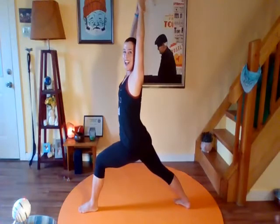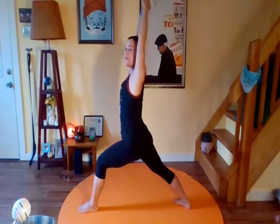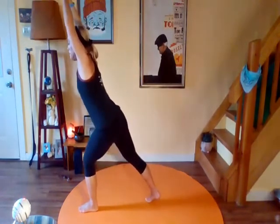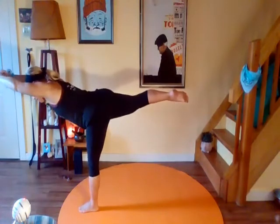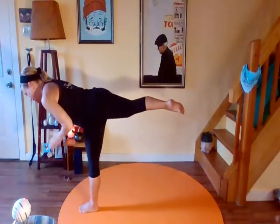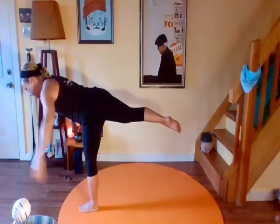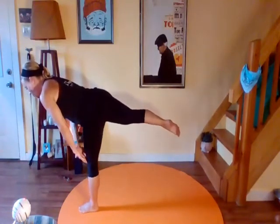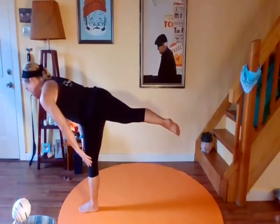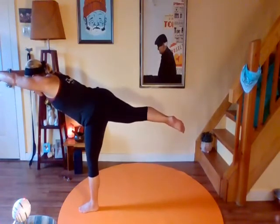All right, we're going to fly. Good, beautiful work. Inhale and exhale. Hop, lift, and plank it out. So a word about the standing leg and all of your balance poses, but especially this one. That knee wants to lock on most of us, and you're going to want to fight it a little bit. You're going to want to keep it a little soft, some play in it.